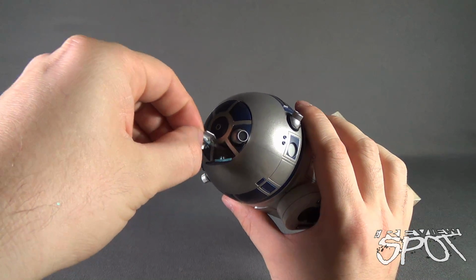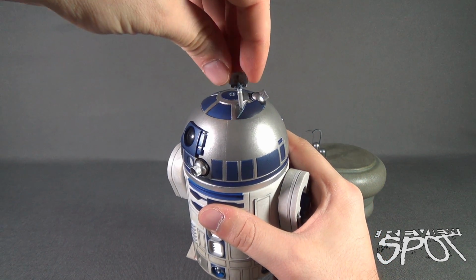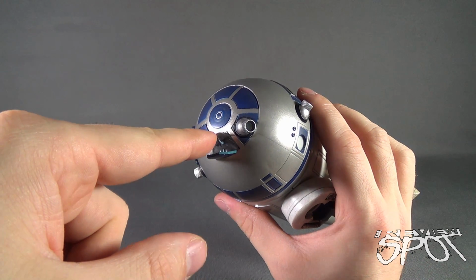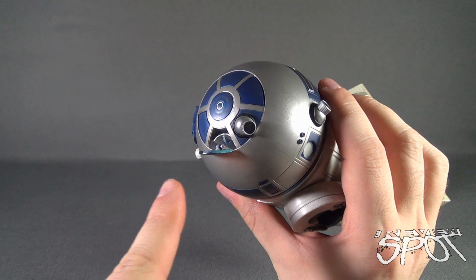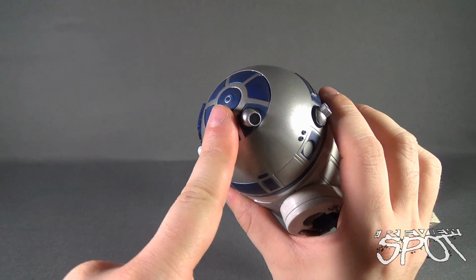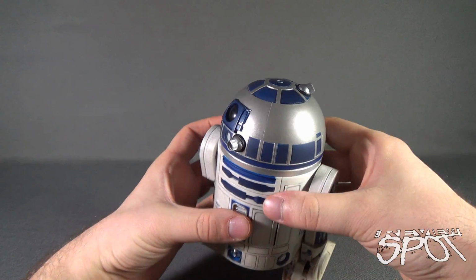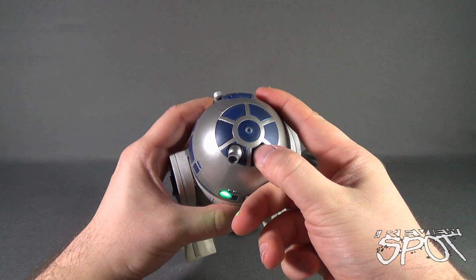One is the little satellite, like radar dish section here. This rotates. I find with these though, especially this one, because it's a fragile plastic, you have to push it back in and snap it into place before this closes back shut. Both the panel and, in this case, the little radar dish are kind of on the fragile side, so be a little careful with that. We spin this around to the other side. This one here also pushes down.